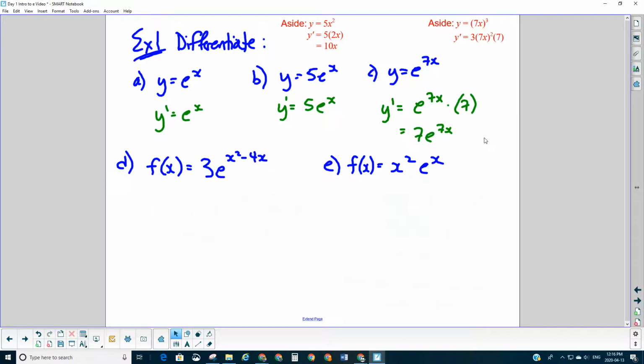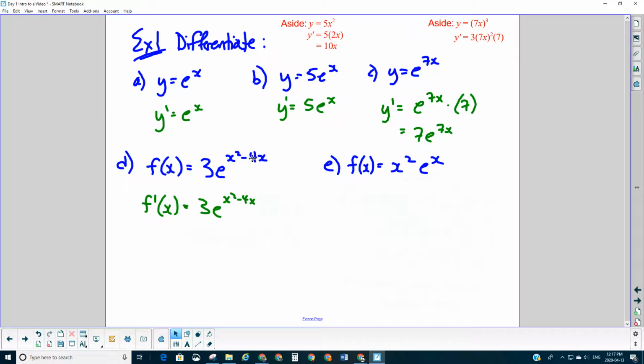So this rule here, differentiating the e to the something first, then differentiating the exponent, applies regardless of what the exponent is. So if I'm looking at this one, the derivative of this, well, we have 3e to the something. So this is exactly like 5e to the x, where the derivative is 5e to the x. This, though, is 3e to the something. So the derivative of it is itself, 3e to the something.